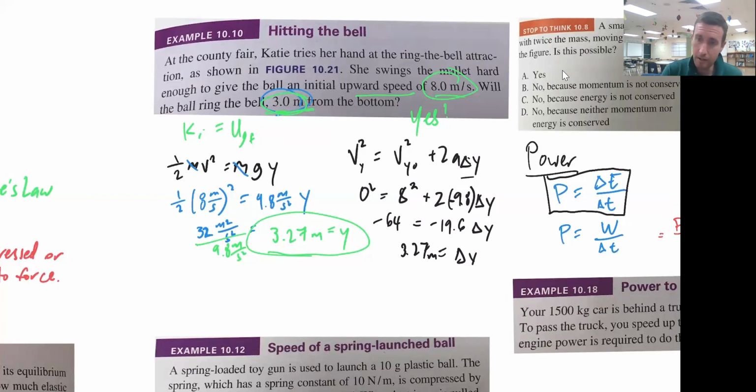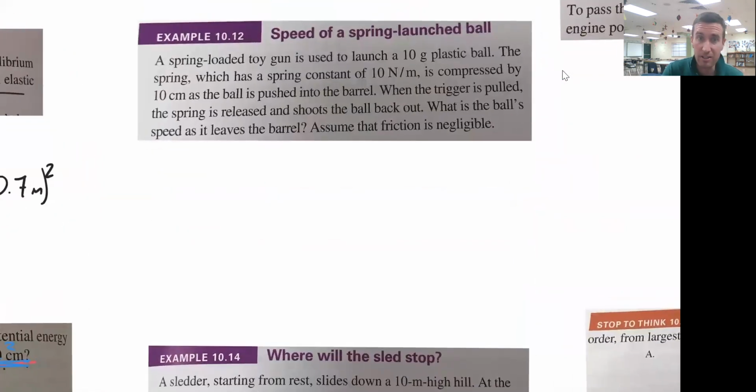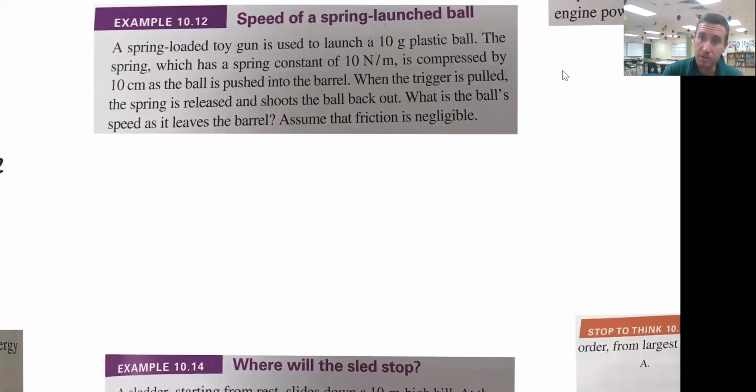So let's use one where we actually have to use some energy transfers then. So this one, I can't just use kinematics because now I'm going to have some spring potential energy. And we're going to solve that one at the beginning of part 3 because I have to start live class now. So we will pick this up in just a second for you, but in 3.5 hours or so for me.